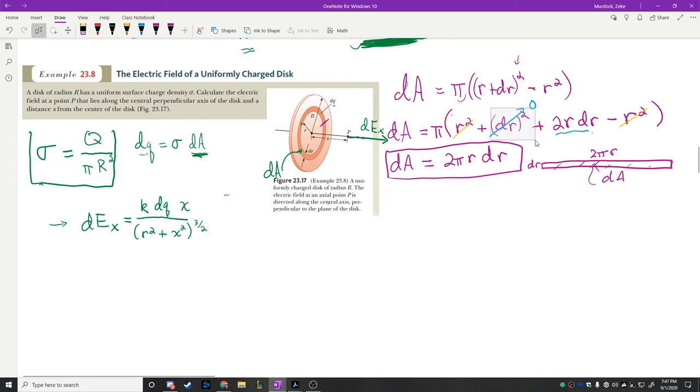Why did dr squared turn to zero? I can give you multiple reasons why. One is because it's going to be very small relative to this term right here, okay? I can give you another reason, and maybe you're either going to like this or you're going to hate it, but consider the term dr squared plus 2r dr. And let's remember that these drs, while you understand them in calculus, have a meaning in the sciences as well. In the sciences, often what these drs represent is a tiny, tiny number, right? So let's put this into terms that are easier to understand than looking at these differential things.